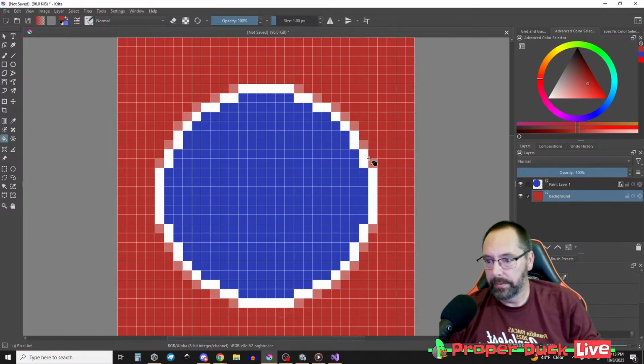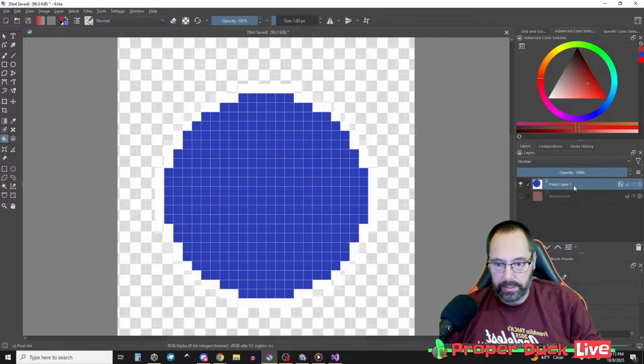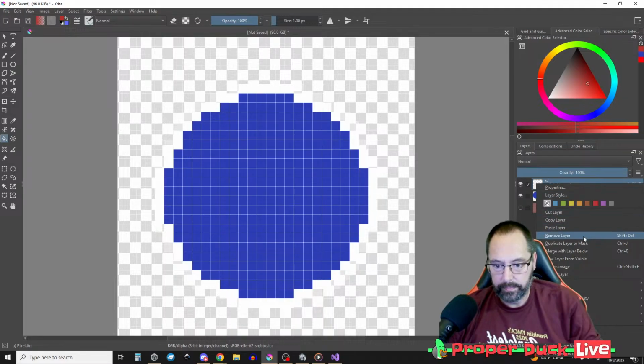Yeah, so these light ones around here. So the secret is to add another layer and merge down. Merge with layer below. Control E. Flatten is Control Shift E.